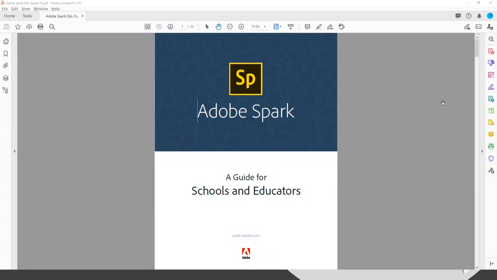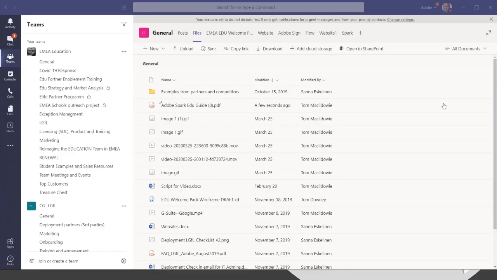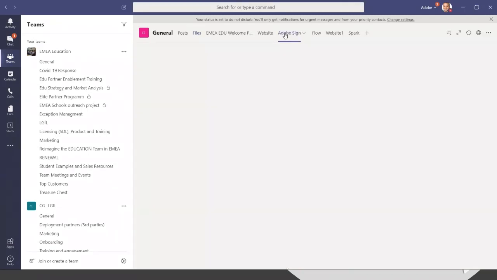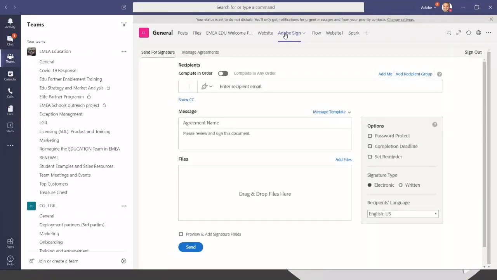So the next one I will show you, again going back to Teams, is Adobe Sign. Now Adobe Sign is our digital signature workflow. So think of it as Sign for work groups. So if you've got a department that are sending out contracts, sending out student contracts, needing to get things back in, rather than an individual, so a team of users, and needing to know where that document is, Adobe Sign can be integrated into Teams as well.